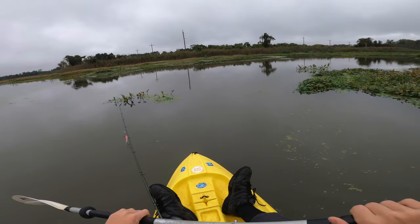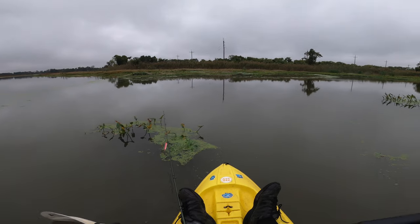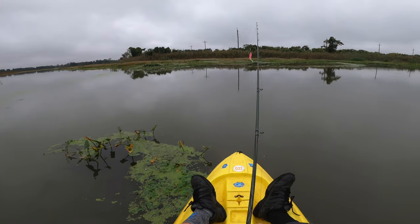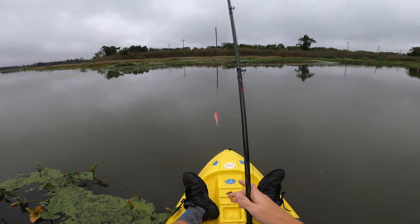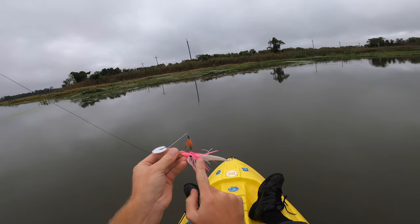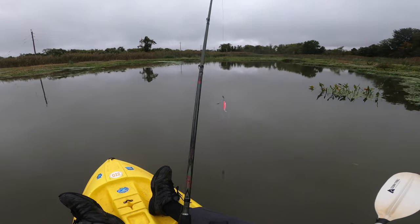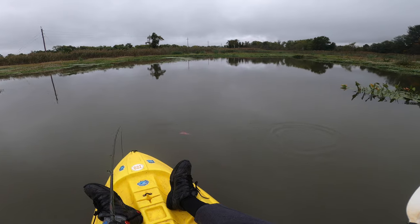All right, here we go. This morning we are out on the water. My buddy Josh is somewhere behind the weeds over there. But we are out here again together fishing, and I've got this really interesting bait that I already showed you guys in the intro, the splatter bait from Addiction Baits. It's the cross between a chatterbait and a spinnerbait, and it looks so cool in the water.